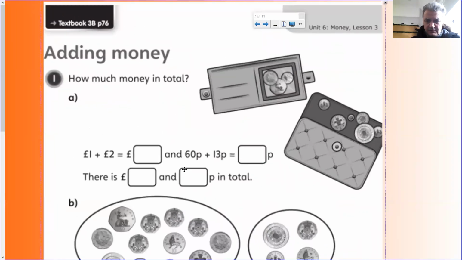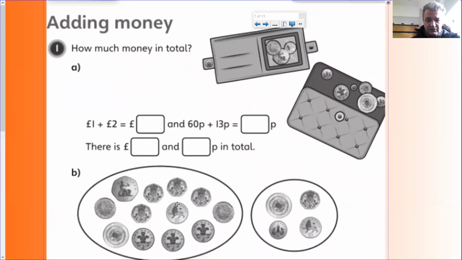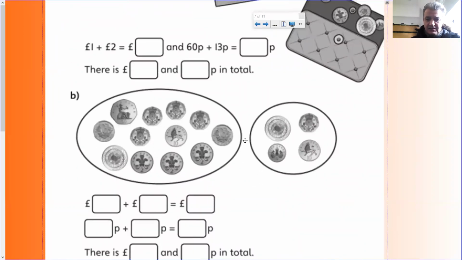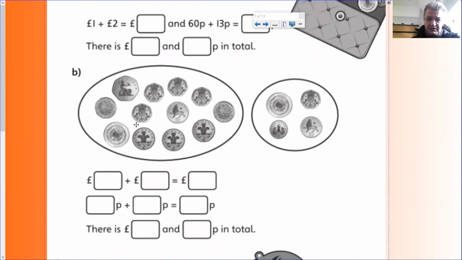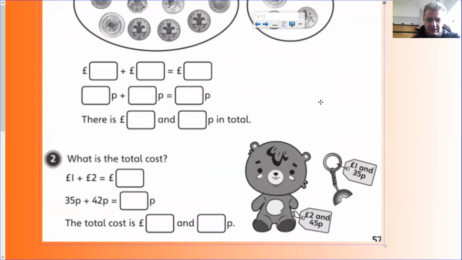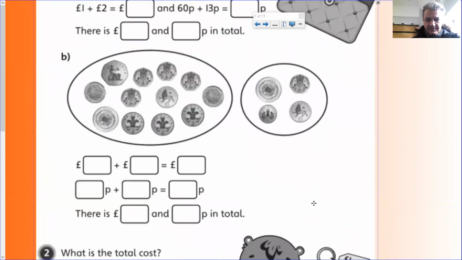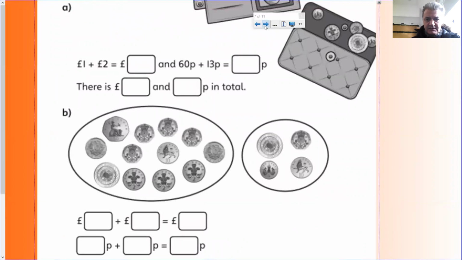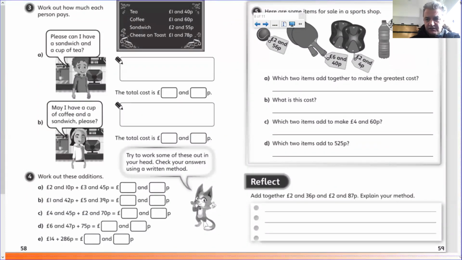Ooh, nice and easy. Question A, that won't take very long at all. Question B, again, that looks nice. We're adding one amount to another amount to get a total. Same here. Question 2, quite straightforward. I'm sure everyone's going to whiz through these. And the final questions are on this. So if you need a screenshot, have a screenshot and hopefully send them to Mr. Jones tomorrow, but later in the day, and we will mark them and see how you did it.